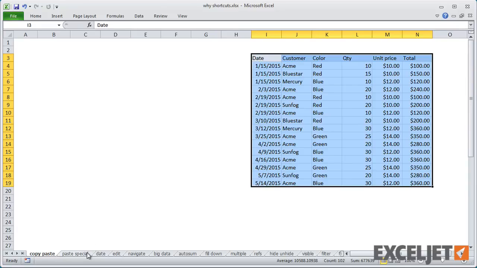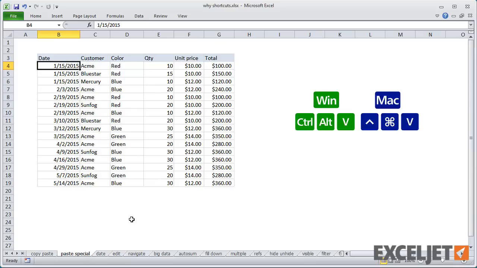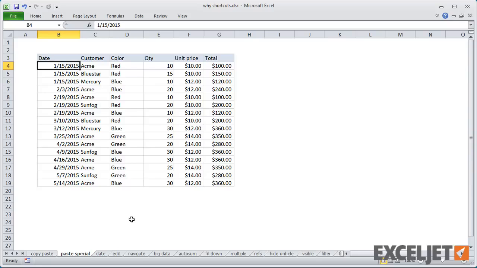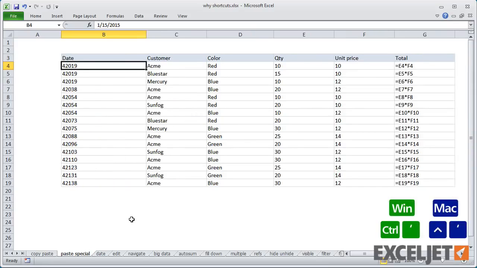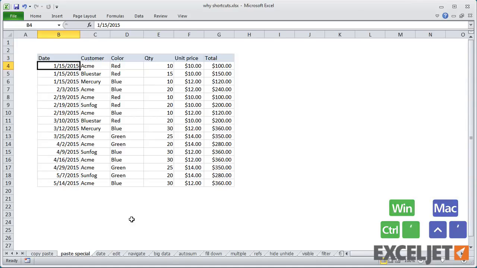One of the most important shortcuts in Excel is Paste Special, which is Control-Alt-V in Windows and Control-Command-V on a Mac. Before we try it, let's first check the formulas on this worksheet using Control+Grave. This shortcut toggles the worksheet to show all formulas and numbers without any formatting. Just use the same shortcut again to toggle off formulas.